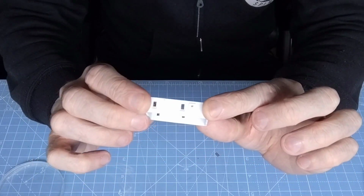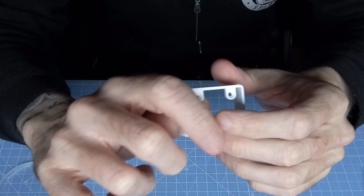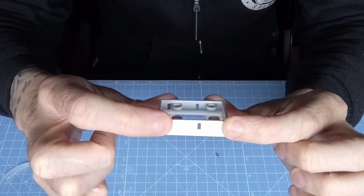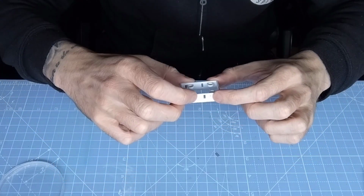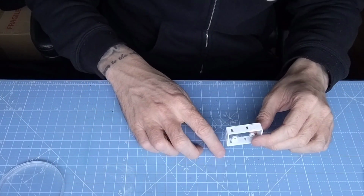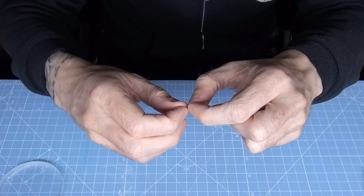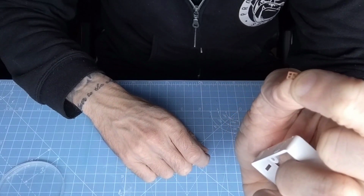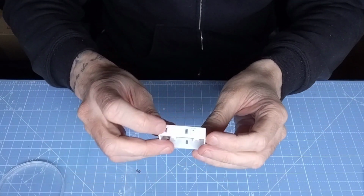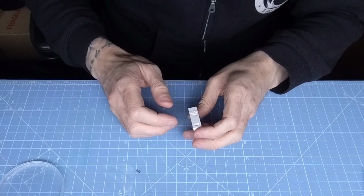So we're back with the deck housing. I have drilled the portholes out. I'm not going to drill out the deck lights because, as I say, look where they are. You're not going to get any sort of effect, and it's just going to risk ruining it. So the first thing we're doing is fitting these little window frames. You can see them, and there's 1, 2, 3, 4, 5, 6 of them.